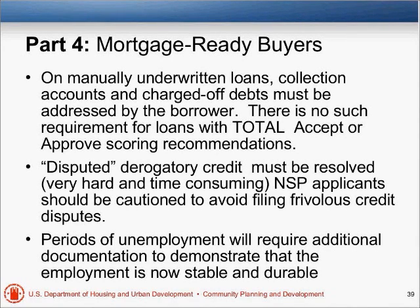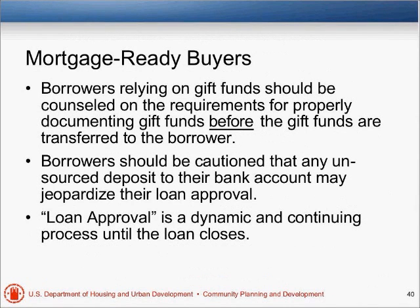Another issue is gift funds, and this is where it becomes even more complicated, because the home buyer is going to be relying on gifts from a closely related family member to complete the purchase. FHA is perfectly fine with gift funds, but they have to be documented in very specific ways. So the important advice I give clients is, initially, talk with your family members about what level of assistance they can provide and their willingness to sign a letter and provide evidence of the funds that will be gifted. The actual movement of money is not that urgent, and I emphasize with the borrowers the importance of documenting every step of the gift process.